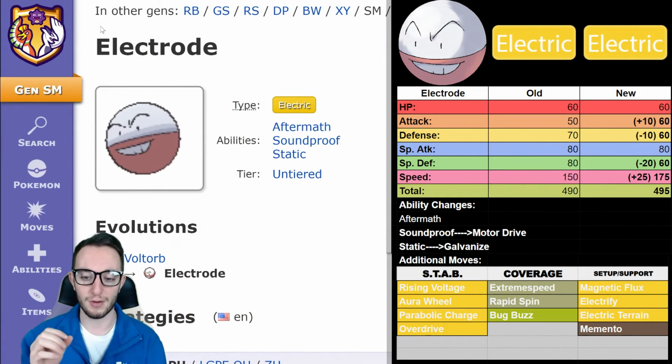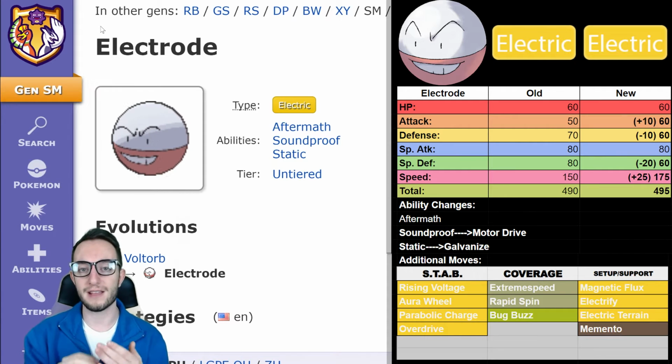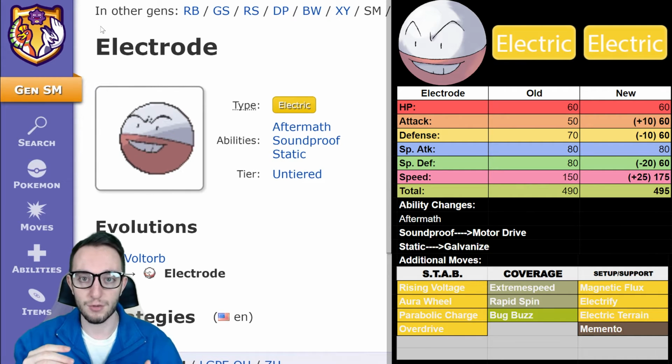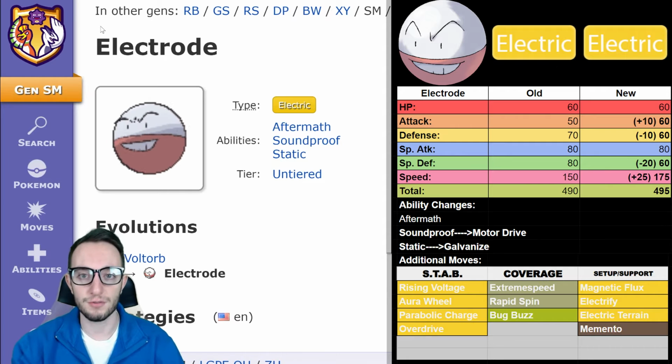Setup and support, I want to give it Magnetic Flux, Electrify, and Electric Terrain, as well as the big one being Memento. I'm also surprised Electrode has not gotten Memento previously. Memento kills you in exchange for harshly dropping the opposing Pokemon's attack stat and special attack stat. This means that Electrode has a number of tools at its disposal.